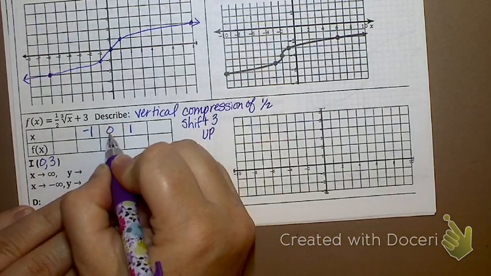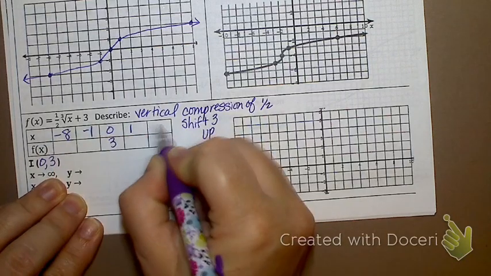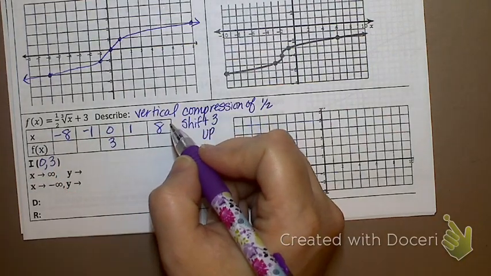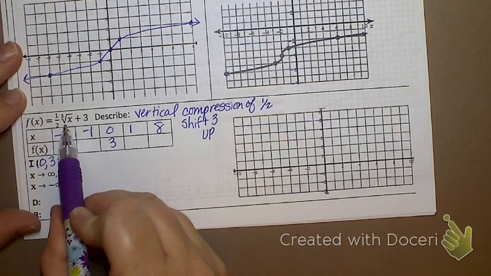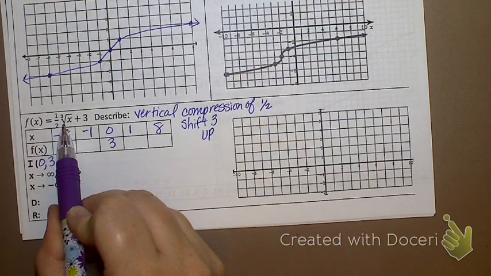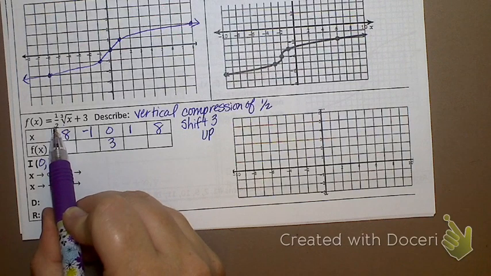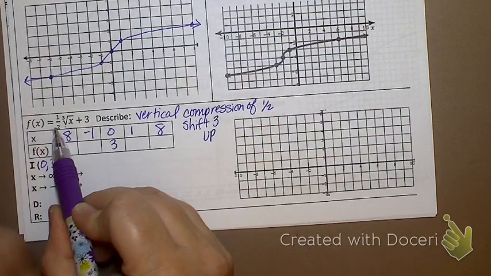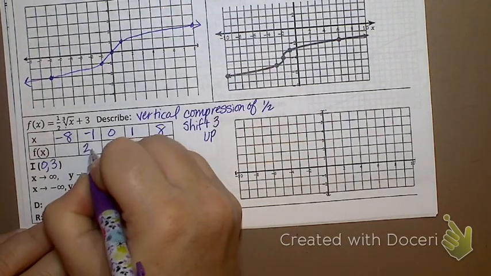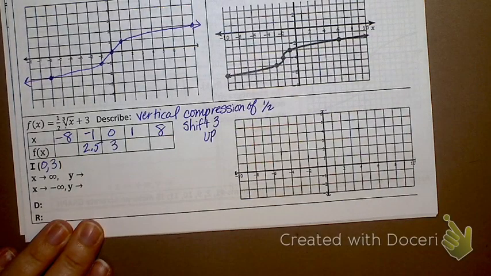-1 and 1, because again, we want to do 1 away, and then we'll want to do 8 away, right? So 8 away would be -8 and +8. So let's see. Cube root of -1 is -1. -1 times 1/2 is -1/2. I'm just going to go ahead and go with it because with cube roots it's just a pain to try and keep finding numbers that'll multiply nicely. So -1/2 plus 3 would be +2.5 or 2.5.